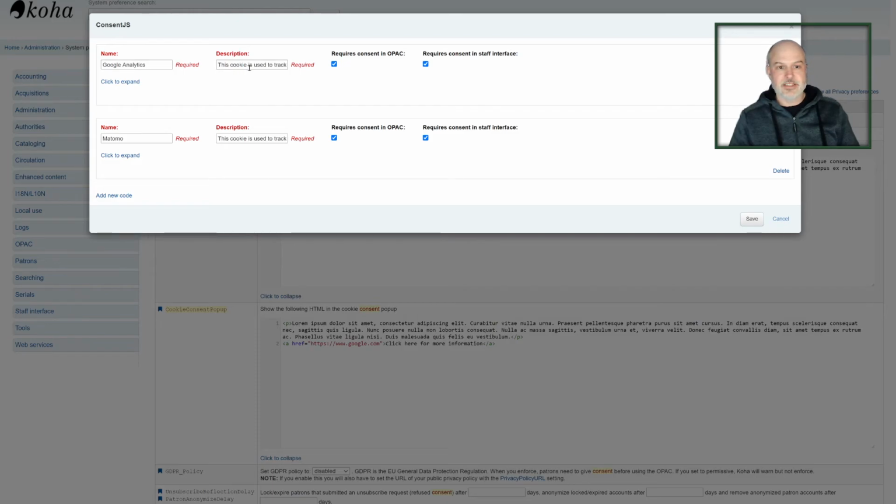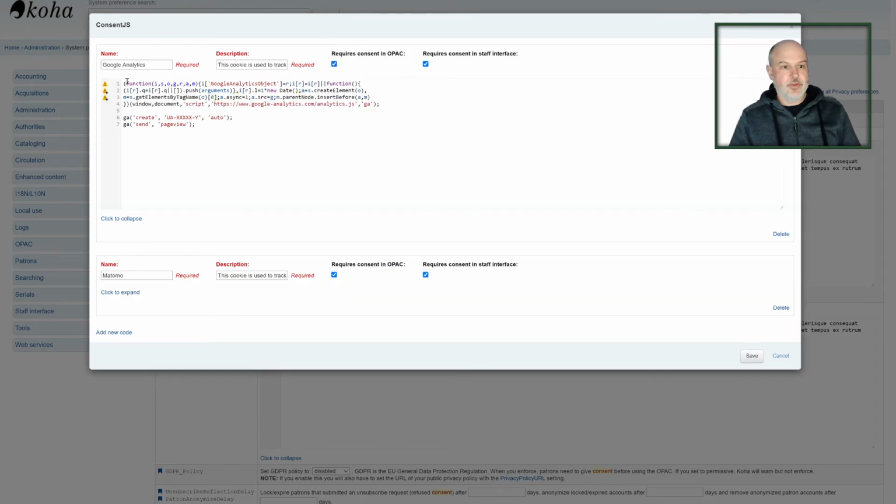We've got Google Analytics. So we've got the name, we've got the description. We can specify whether consent is required in the OPAC and the staff interface distinctly. So in the situation where you only require consent in one interface, you can specify that. And if you expand, that's where you actually put the tracking code itself, or whatever code it is, you paste it into that box.